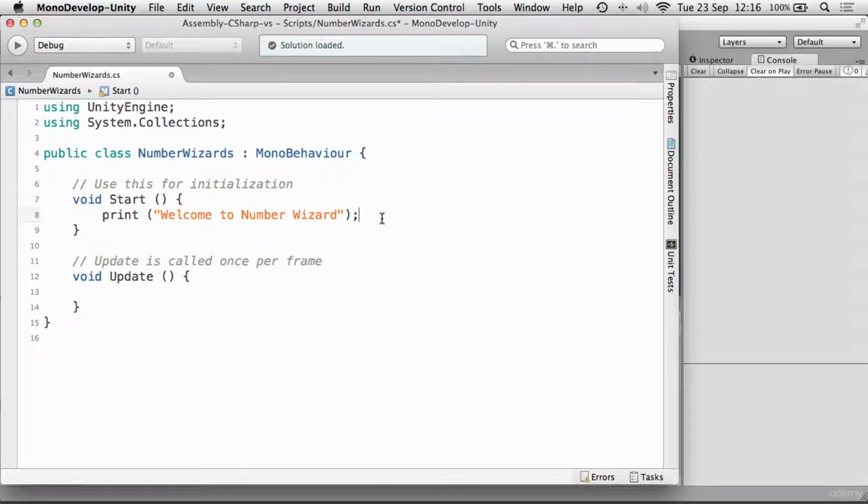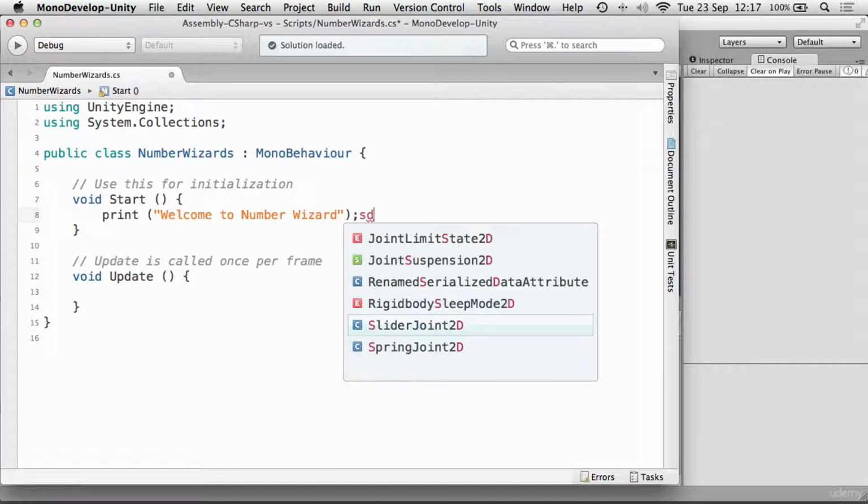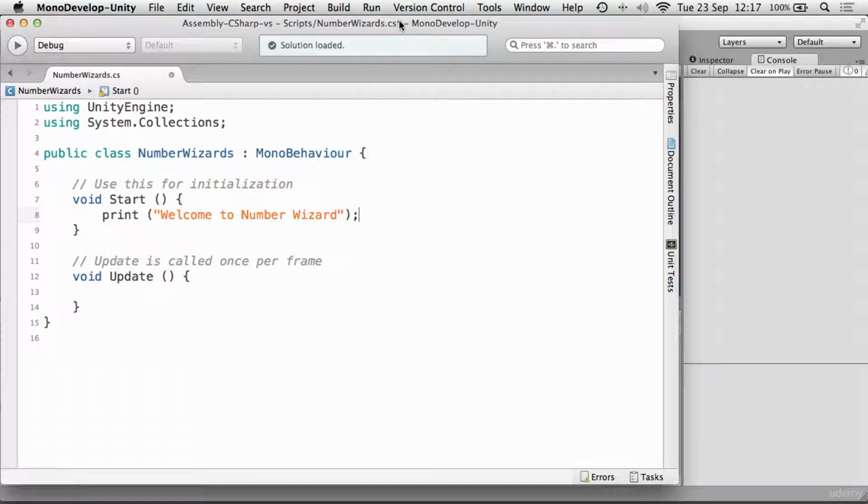Now, it's not saved yet. You know it's not saved for two reasons. One, the circle up here is a circle. When I save, watch what happens to the circle. It turns to a cross. Now you would be closing the tab. Previously it was telling you could close me, but I'm not saved yet. All right, the other way you can tell is if I make another change, you get a star on the end of the file name there, at the very top of the screen next to where it says numberwizard.cs. All right, great. So make sure your script is saved.